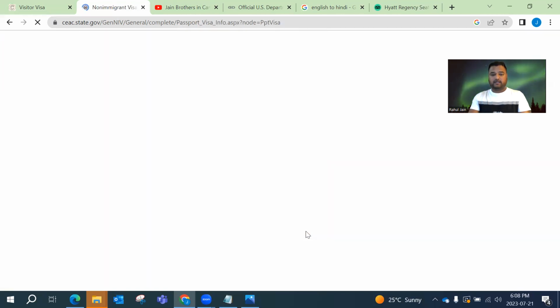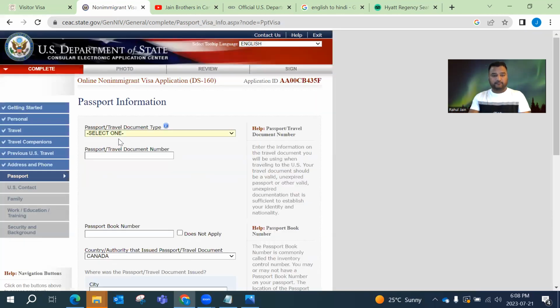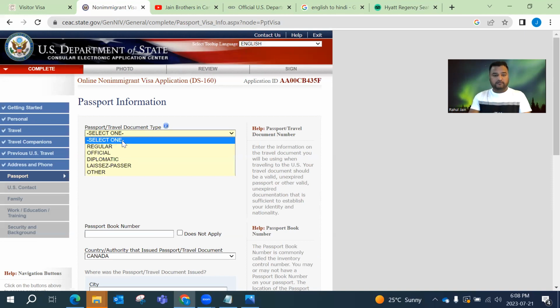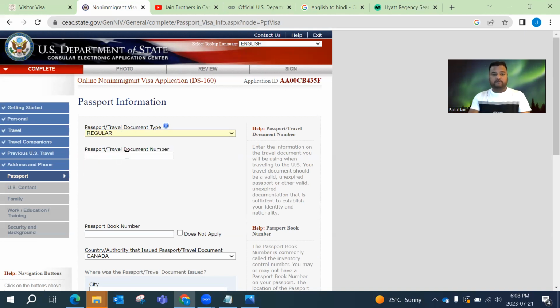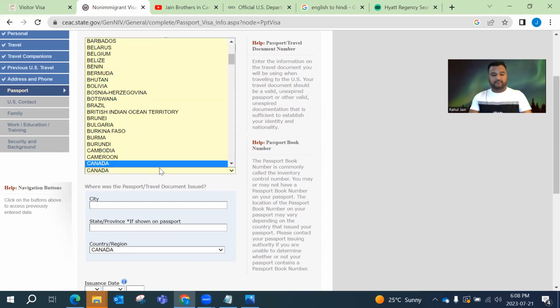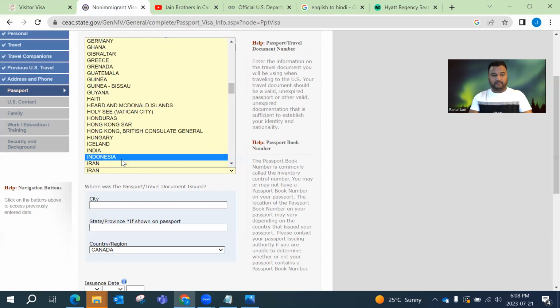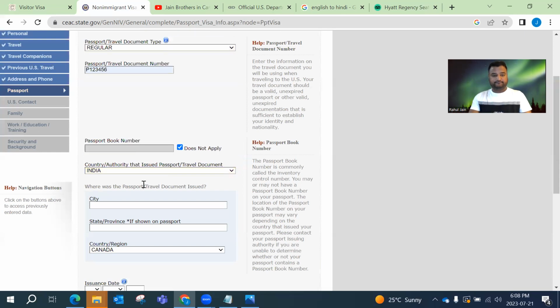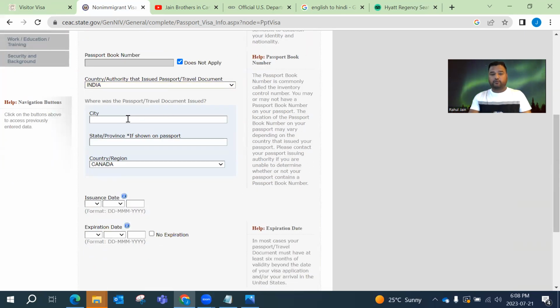So next, it's going to ask you some more details regarding your passport. It's regular passport travel document number. I will put a random number here. Passport book number does not apply. Country that issued the passport: in my case, my passport was issued in India. Where was the passport travel document issued? My issue city is Delhi, state Delhi.